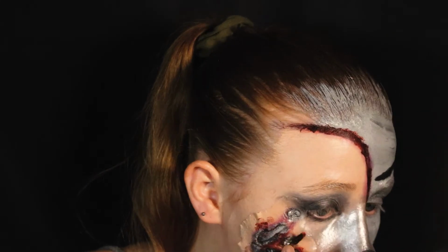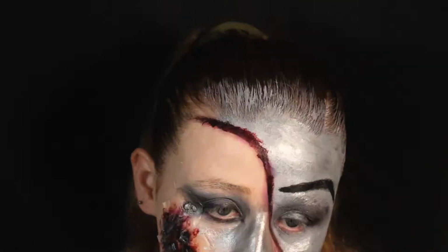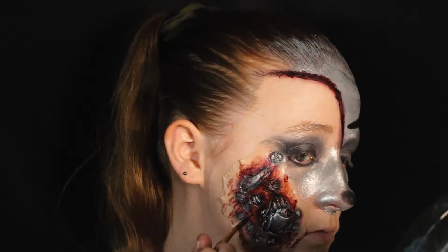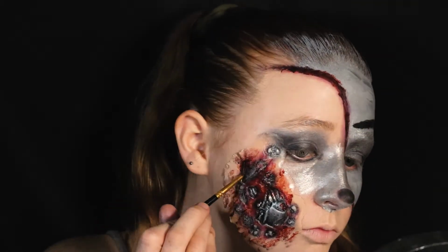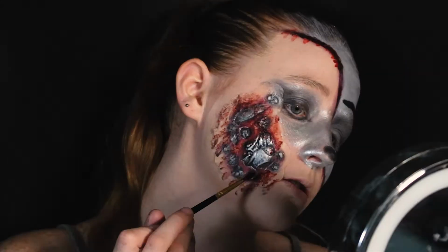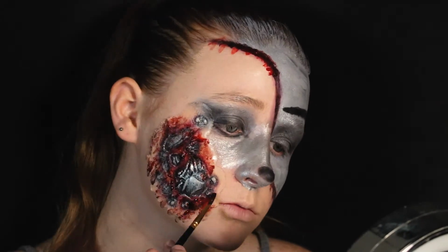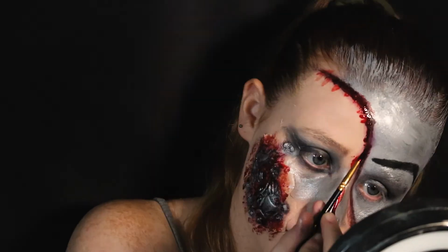I decided to add some more gauze to the prosthetic, so I went in with the Ben Nye Drip Blood and just dabbed this all over the prosthetic centre. It also takes your eye off those lumpy prosthetic edges, and I then went in with the same product and dabbed the original Scab Blood line to make it look a lot messier. I then went to drip the blood down my face.